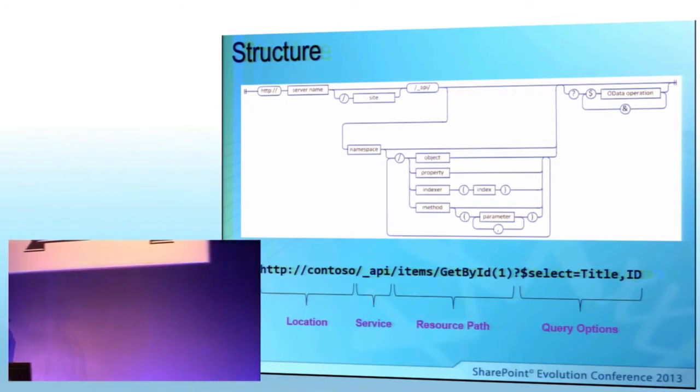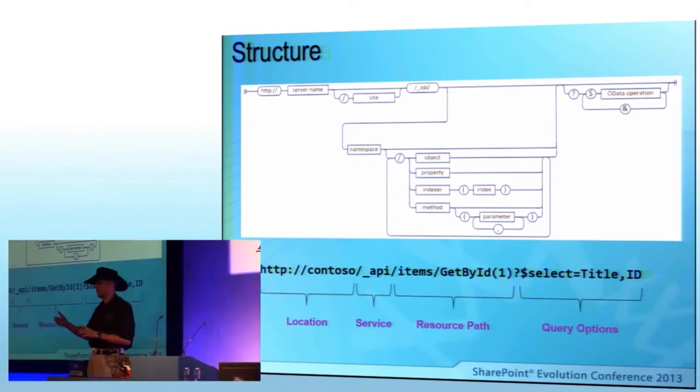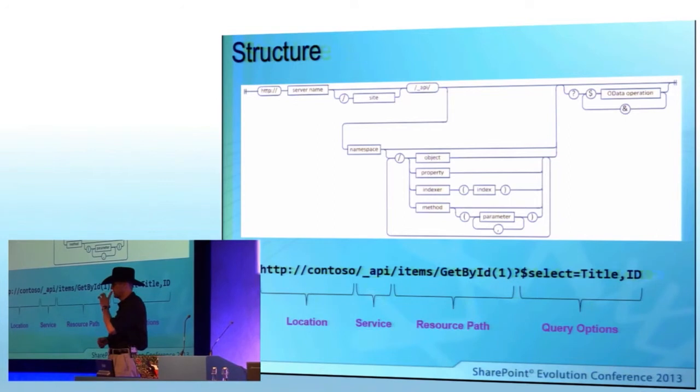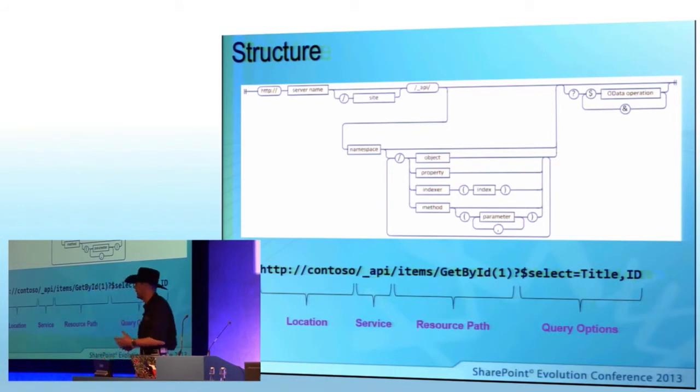Okay, and these can get fairly lengthy. You need to be aware of your 255 character limit in the URL when you're doing long select statements, when you're working with search and stuff. Some of those can get fairly lengthy, so be aware that there are some limitations around that. How you pass those in, that's what the little tube map up here is for, telling you how you can do an indexer, for example, and then when you're passing in methods and parameters and all that stuff. There's a big long document, and I've got a link to it at the end, that you can go through to see how all of that stuff functions.